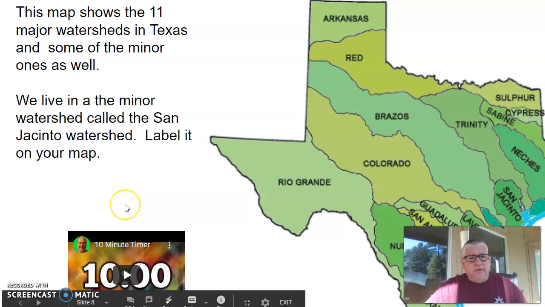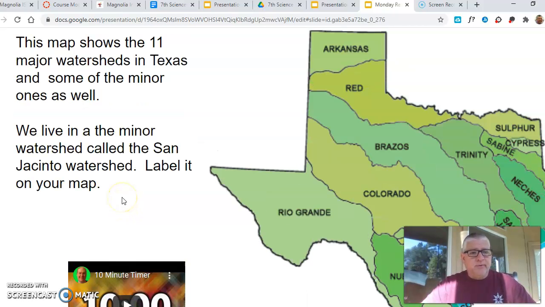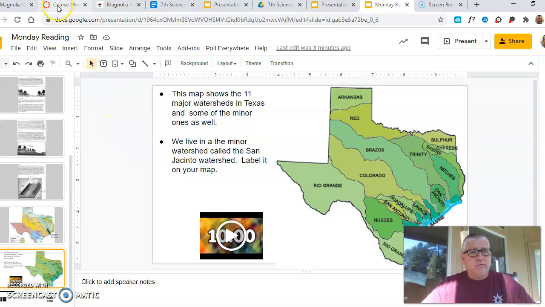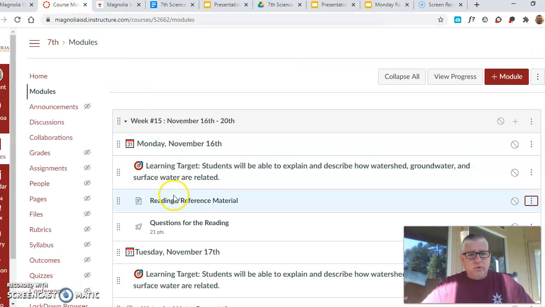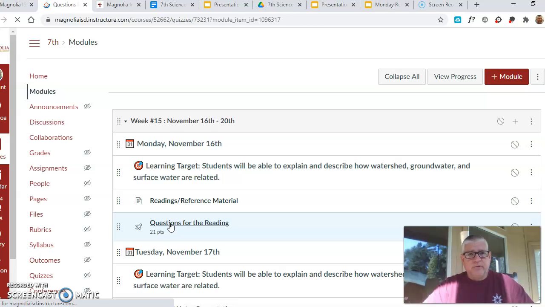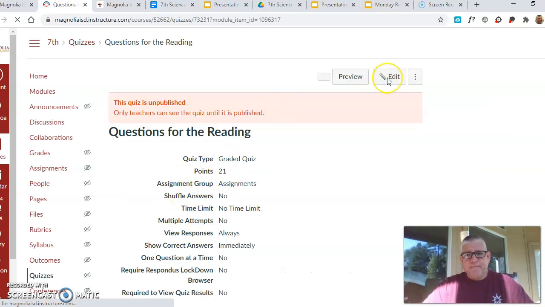And that's all the slides. So basically, where you'll start, and I will show you that real fast. We were just here with the reference material, and this is just a bunch of slides, 6 or 7 slides. Questions are going to be right here. You just click on this, and this is basically set up as a quiz. I'll click on it just to show it to you real quick. Preview it, I guess.